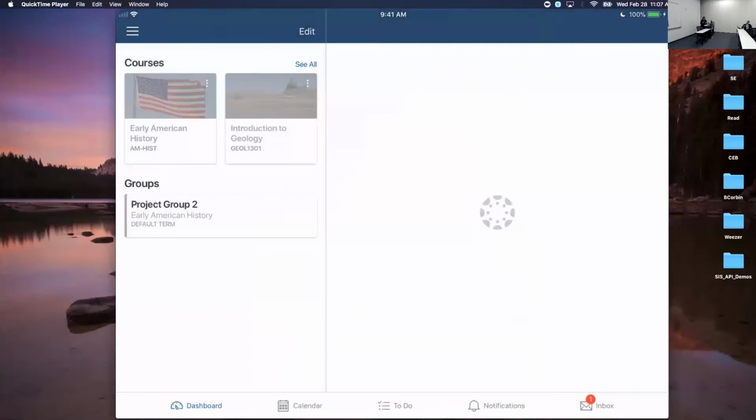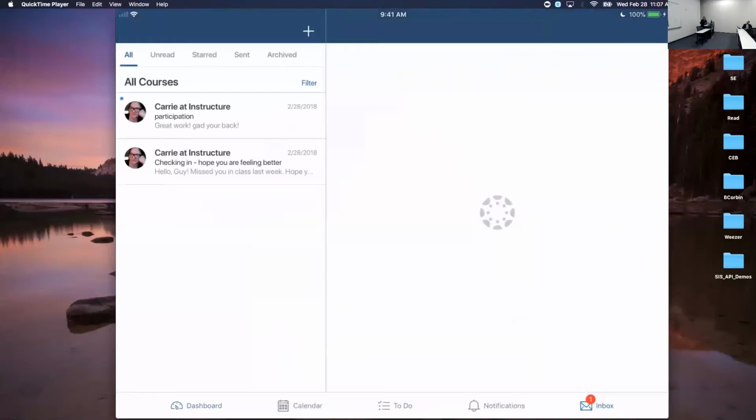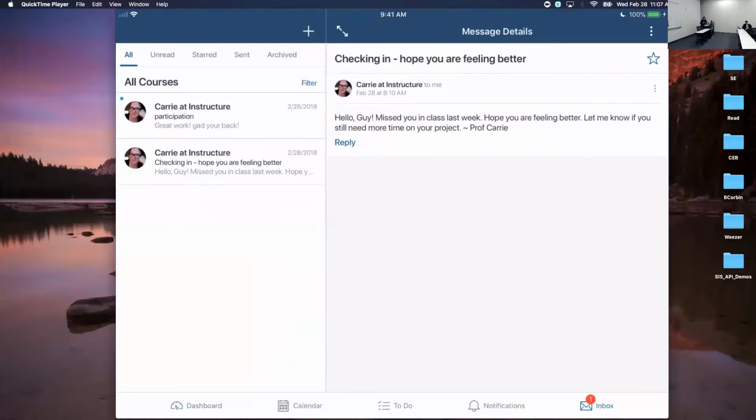They also have the ability to send and receive messages with their instructor through the mobile apps and through the desktop at any time. They can send the instructor a message, and hopefully the instructor has those notifications on as well. So when the student does message them, they get a notification and they can respond back. That's the responsibility of the teacher, but Canvas certainly enables that by encouraging the teacher to enable notifications. That way when a student reaches out, they can respond right away and have this ongoing conversation. As we mentioned earlier, Canvas has audio video capability where I can do audio video messaging back and forth with my students or with my teacher, which is really nice.